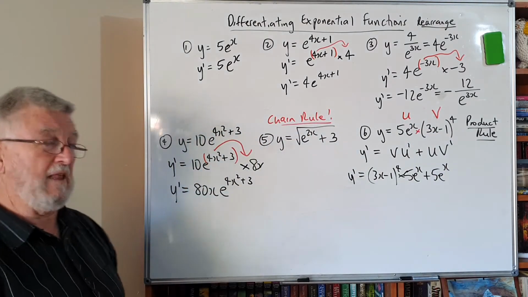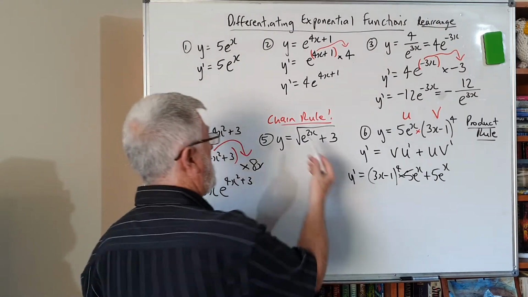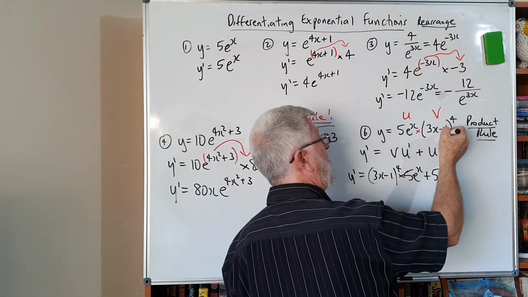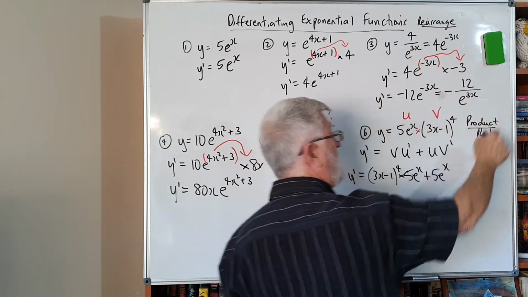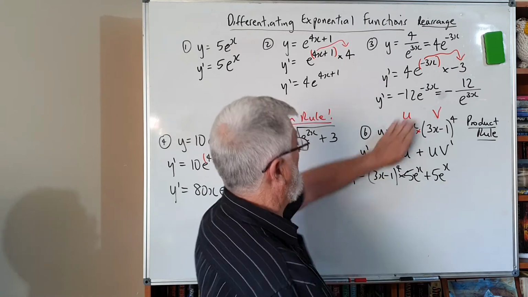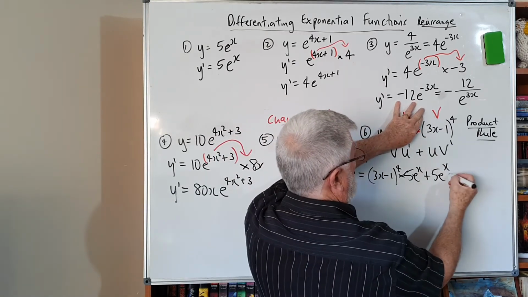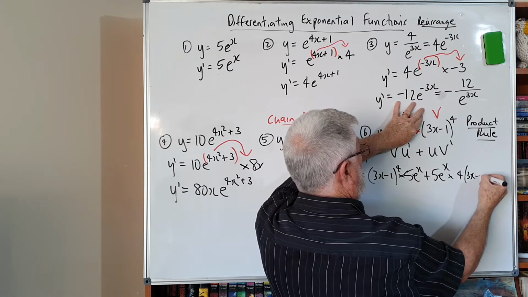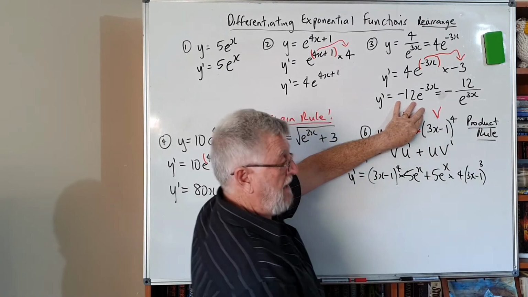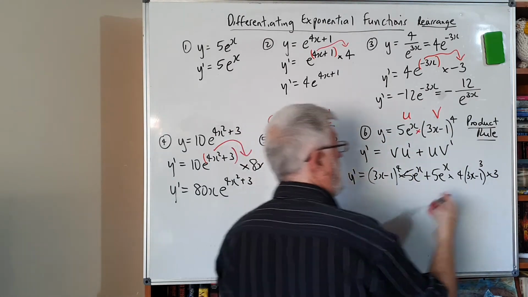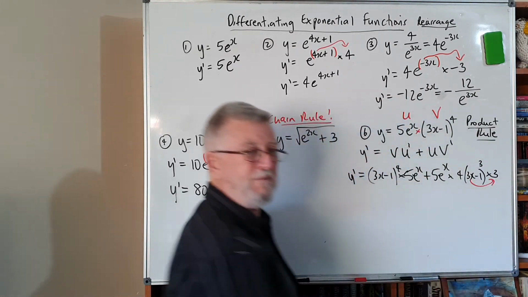Now we're differentiating the last bit. This is where people have trouble. Here we had a chain rule where it got more complicated. This has a chain rule inside of the product rule. So let's have a look at that section. Maybe I need to cover over what's here. If I just had that question there, I'd go 4, leave the brackets the same, 3x minus 1 to the 3, and then I always talk about multiply by 3, and I put my little red arrow on to say don't forget to multiply by 3.